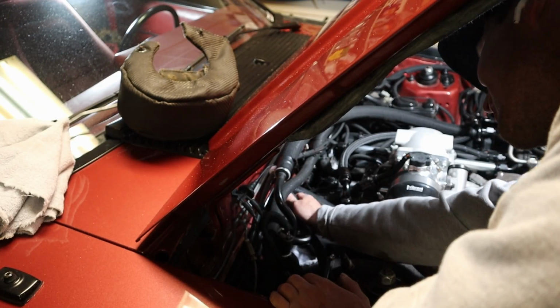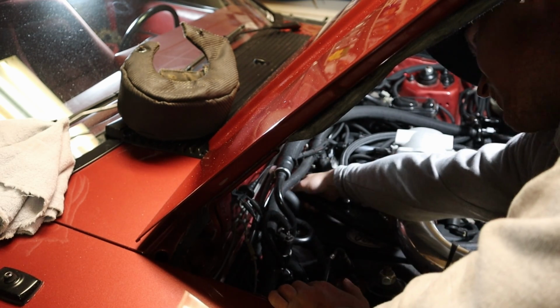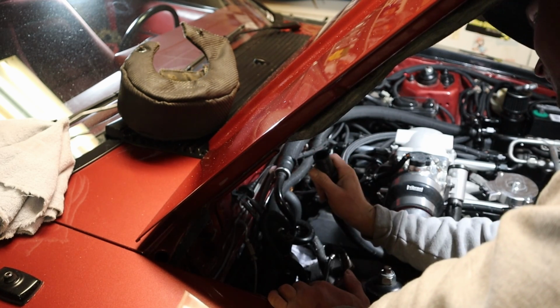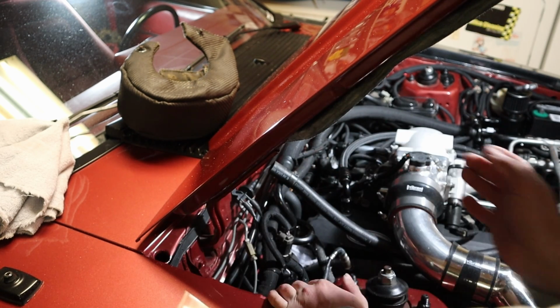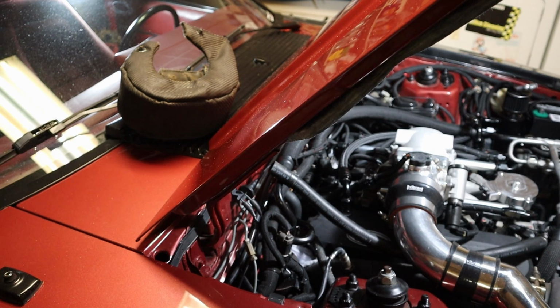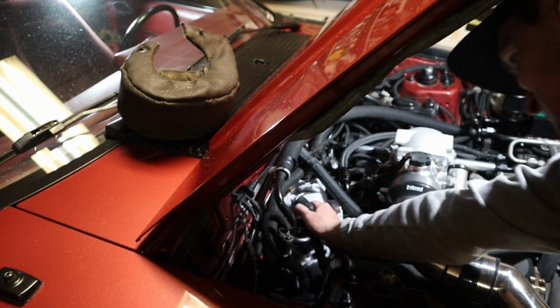Well, here's the show. I hate coolant. I haven't said that yet. It's my worst enemy. Oh. Probably should have thought about putting the towel right underneath it and not to the side of it. That was not smart.